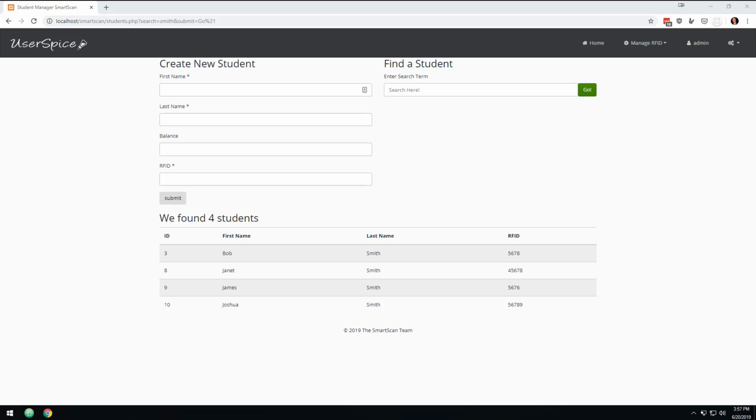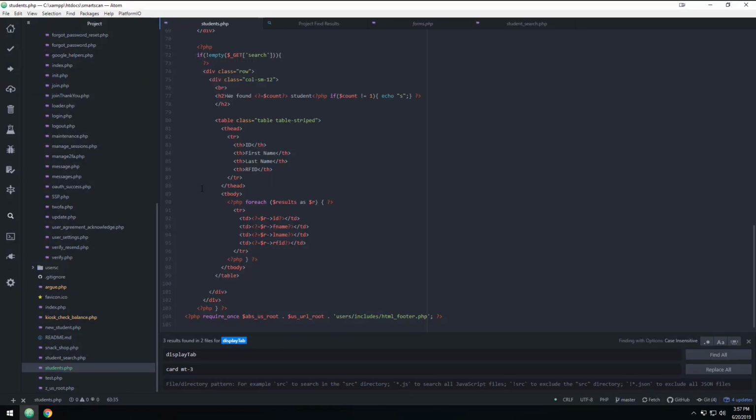We can't really edit them or anything like that. So what we want to do is make this table allow us to edit a student or view a student or do something like that. So we're going to try to make a really flexible page. If we come here to the code and look down, this is the if not empty search thing. We can see that we have this table set up with the heading and these column names, and then in here we have all the information.